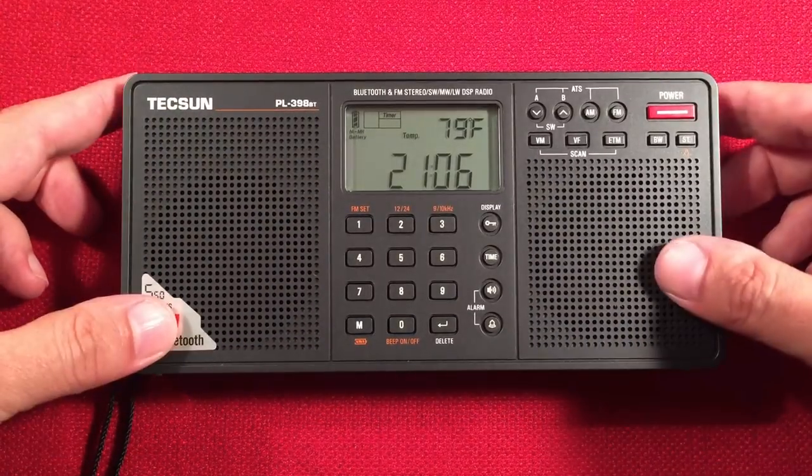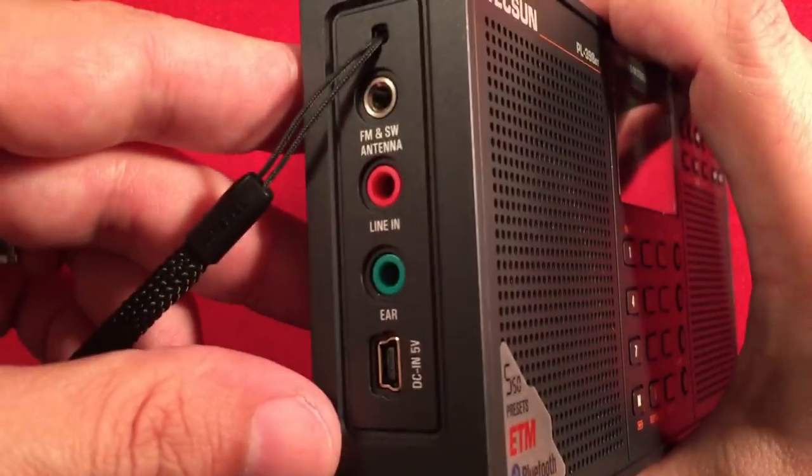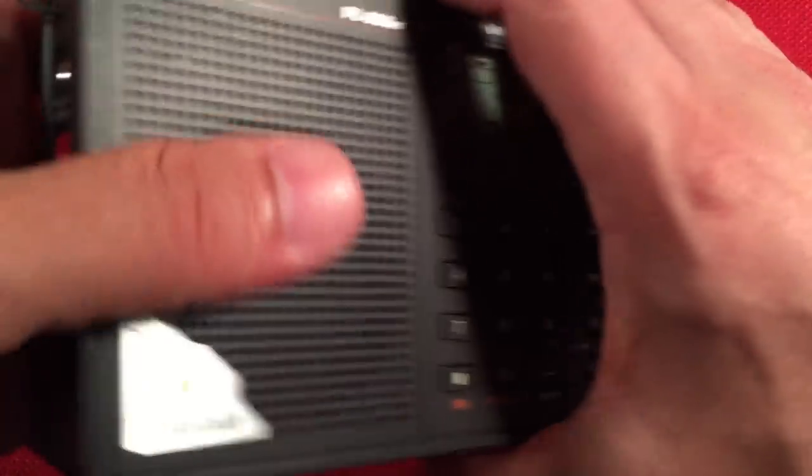So that was another thing I thought I'd be interested in because I love listening to my medium wave. So let's go ahead and go left-hand side here. We have the wrist strap. It's very handy. I would use it if you're carrying this around with you because it is kind of a longer radio, easily fumbled if you're walking around with it.